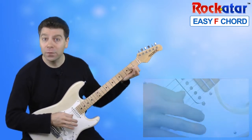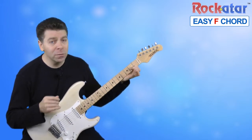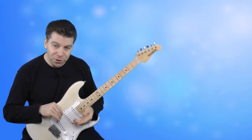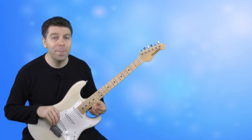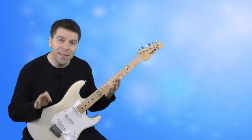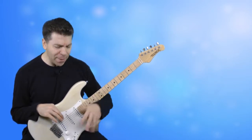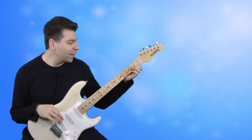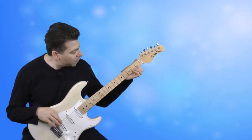We will be going through the full F chord, and that's also in the chord library as well. And also, just wanted to share something with you. In case you're feeling a little tension in your fingers, in case you're seeing lines in your fingers, that's okay. It's going to happen, and you may even feel a little bit of discomfort when you first start playing the guitar. This does happen. So you just need to relax, take your time, take your fingers off the fretboard, shake them out a little bit, and then place them back right on those strings again and give yourself a chance to reposition your fingers up there.